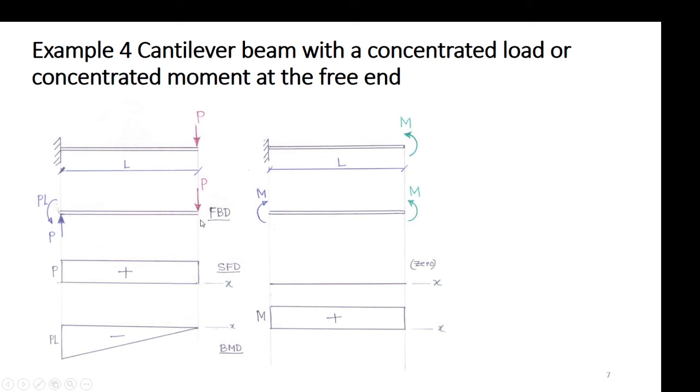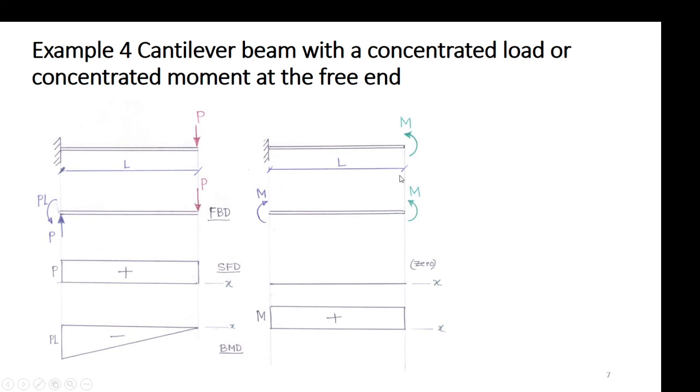If you consider a distance x, you have a P into x moment at the section. But how is it? You have assumed with your sign convention an anti-clockwise moment positive, but this P into x is creating a clockwise moment, so this is negative. You see, this is a negative moment. And it increases as x is increased from the right side up to L. You have a total moment of PL, which is negative. PL is the moment at the left end, gradually increasing negatively. And this is the bending moment diagram for a cantilever beam with a tip load.